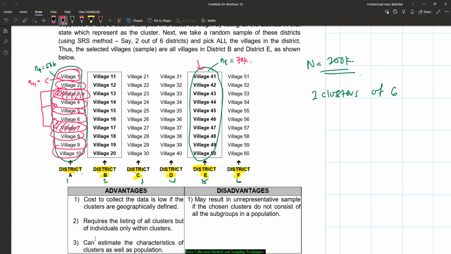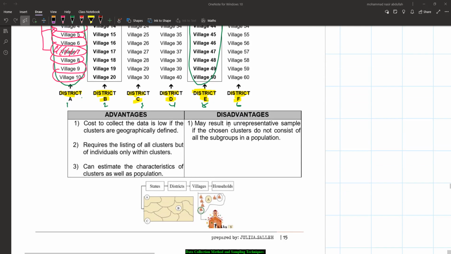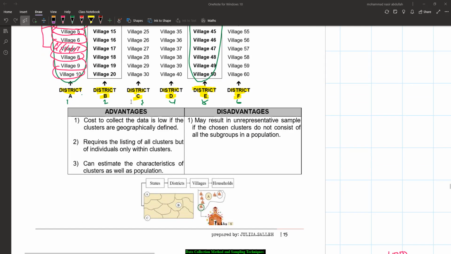Kalau you tak boleh stop here lagi, you are still a constraint of your constraint is about money and time. So you boleh narrow down lagi based on street. Based on street, number of house dalam street tu kita bahagi-bahagikan based on jalan, and kita select lagi sub cluster dalam tu, and then kita buat census. Boleh faham? So this is what we call as a multi-stage lah. Kita narrow down. Tapi at the end, we still do census. Right? Boleh? So this is advantage and disadvantage. You boleh baca sendirilah.